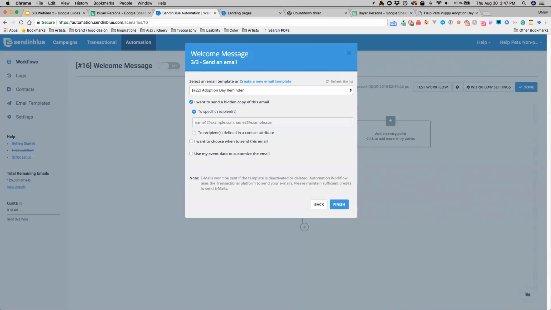And so that way you can say every time someone fills out this form and says that they're interested in one of your events, you could send a blind copy email to their account manager. So that way they know that one of their clients is participating in something that you're promoting.